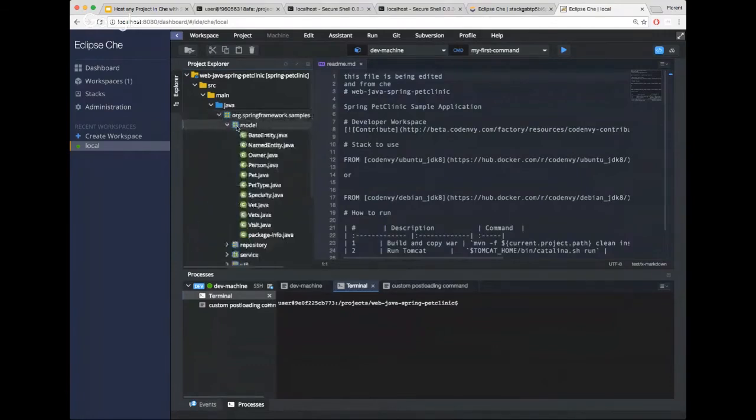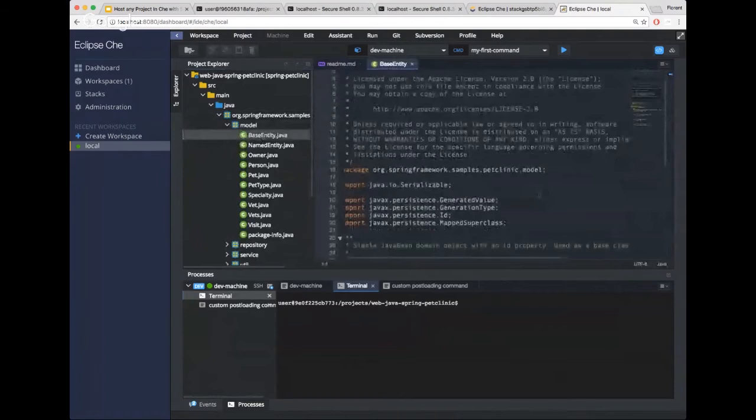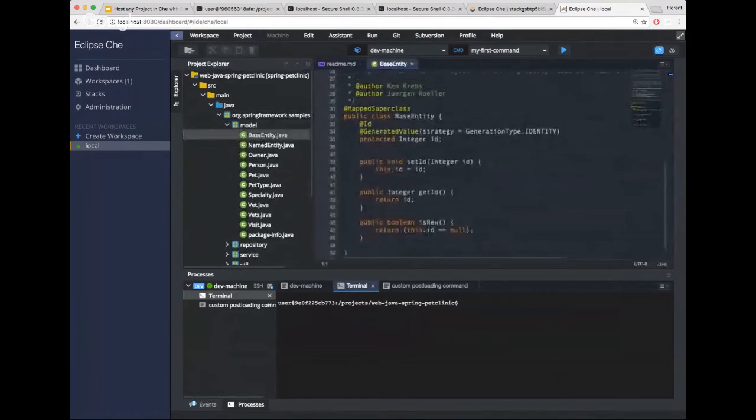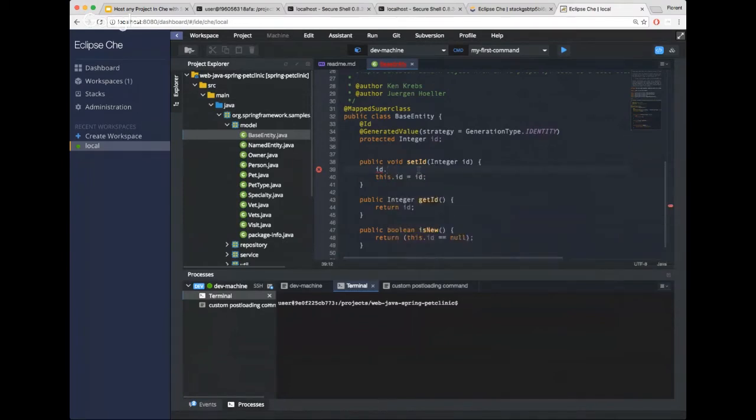And if I edit some classes, and if I enter the IDE, it will bring me all the IntelliSense. So I only cloned the project locally on my computer, performed Che up, configured the project type to be Maven, and I'm able to edit my files.